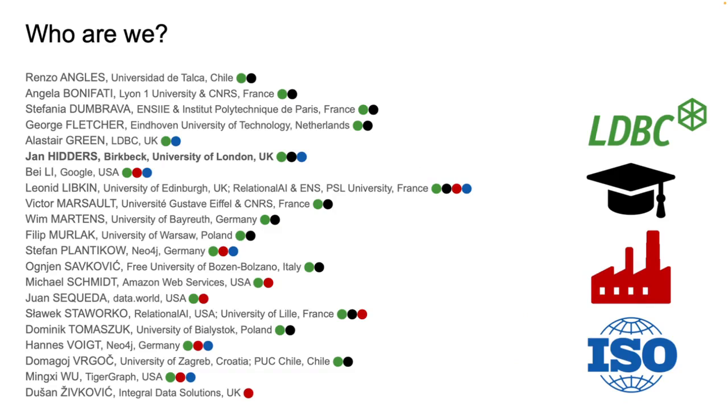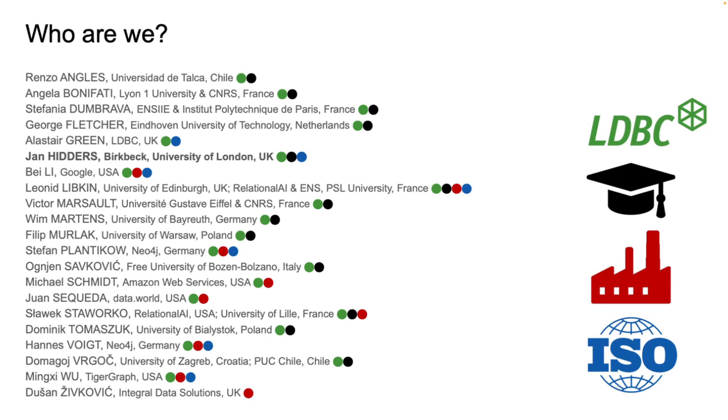The paper was actually the result of the working group that preceded the working group LEX that Alistair is chairing, the Property Graph Schema working group that I co-chaired, and there were quite a few people involved in that working group, most of which also ended up as an author of the paper. Here you see the list of authors and what they are connected to.